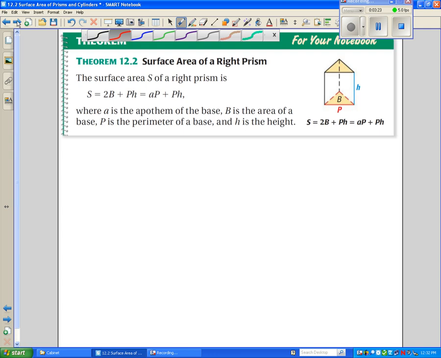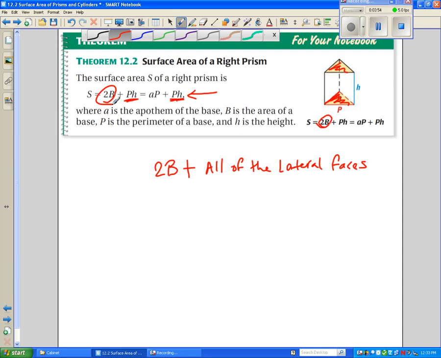This is a formula for the surface area of a right prism. You're welcome to use it, but I think it's better if we think of it a little differently. Think of it as two bases, which in this case are triangles. You take 2 of the bases and add them to all of the lateral faces. When you approach it this way, there's no need to remember the perimeter and the height and then add it to the 2 bases. Just think of it as the area of the 2 bases plus the area of all of the lateral faces combined. You're welcome to use the formula. I'm just not going to, because I think it's more obnoxious than necessary.